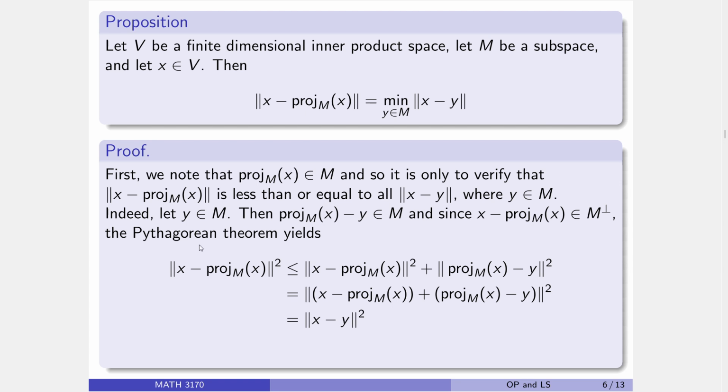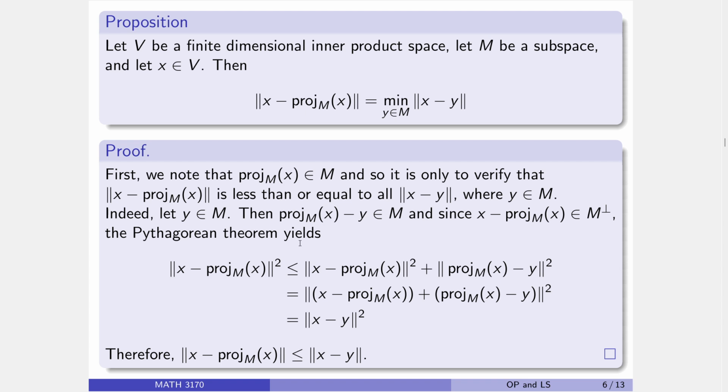Sweet. So here we see that because this is an element of M, and so does that, and M is a subspace, the difference is in there. And since this is in M perp, as we already noted, they're perpendicular to each other, so the Pythagorean theorem applies, and this will have to equal that. Note that this is always greater than or equal to this quantity, because this right here is non-negative. Then we take the square root of both sides, and we get the inequality that we so desired.